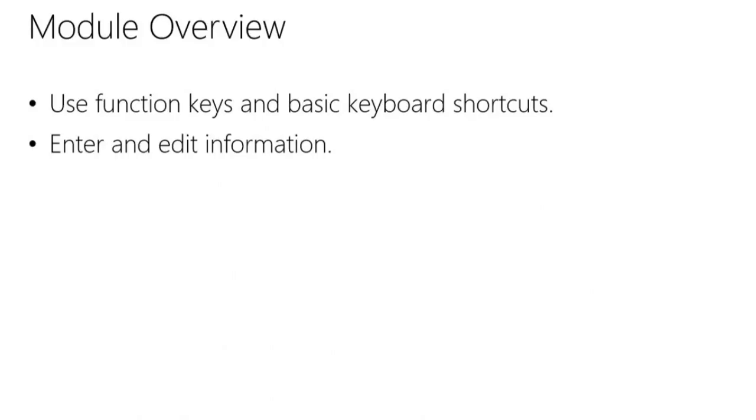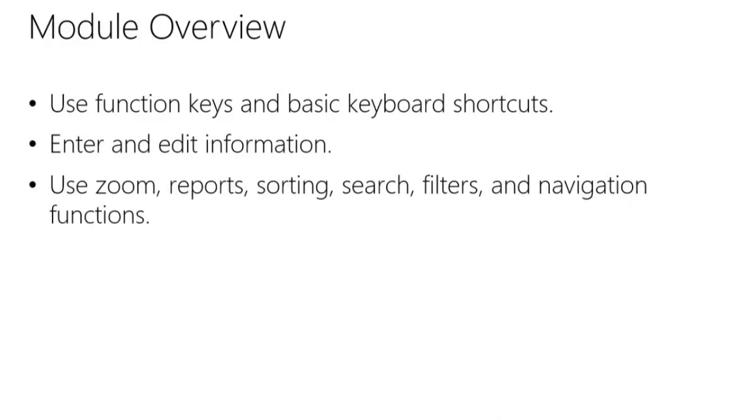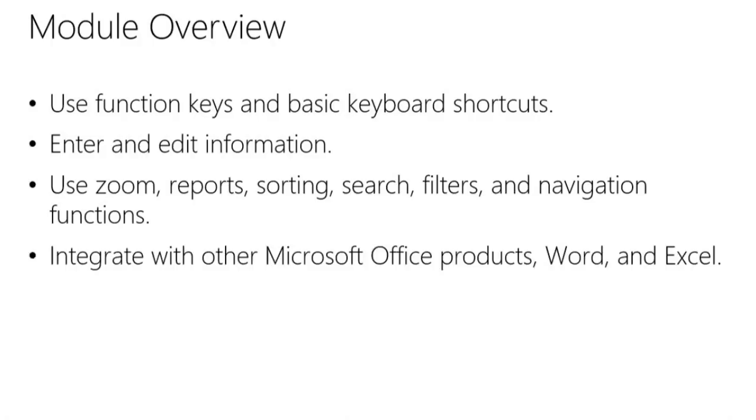Then I'm going to demonstrate and explain the different ways how we can enter and edit the information, also depending on the type of field that we are using. I'm going to demonstrate the zoom or the about this page functionality, how you can run a report, how you can apply sorting, searching and filters in the application, and how you can also navigate from one record to another record. Then I'm going to demonstrate how you can integrate and send information from Microsoft Dynamics NAV towards other Microsoft Office products such as Word and Excel.